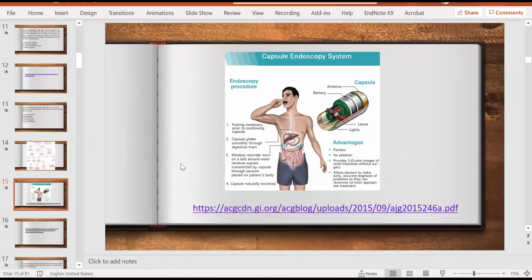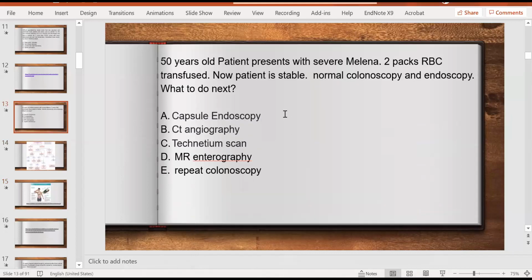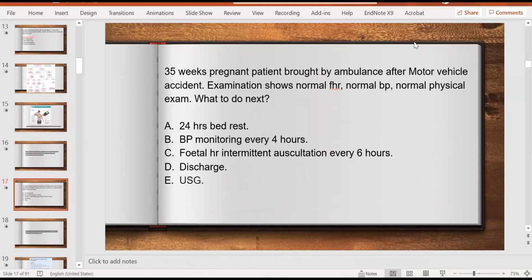So these are the things that you would consider when you are finding an obscure bleeding in your exam. Very important, because a lot of questions can be made from this particular topic. If you just think about capsule endoscopy and you don't know when to do CT angiogram, when to do technetium scan, when to do CT enterography, then you might miss it in the exam. That's the reason I say don't memorize answers, because you are just making your own trap. So MR is the magnetic resonance. That means MRI, right? So CT and MRI.